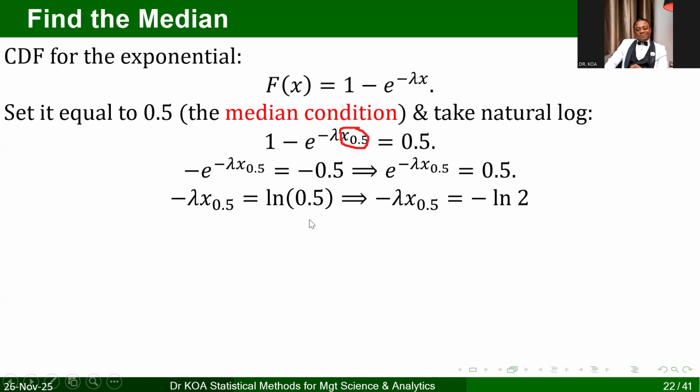Okay, so from here, let me draw this first. From here, you can divide both sides by -1 to kill the minus. You divide both sides by -1, you divide this one by -1, you have 0.5 divided by -1, giving you 2. But of course, it's negative because the top part is positive. Are you guys with me? Yes. Doc, please go over. Yeah, that part is not that clear.